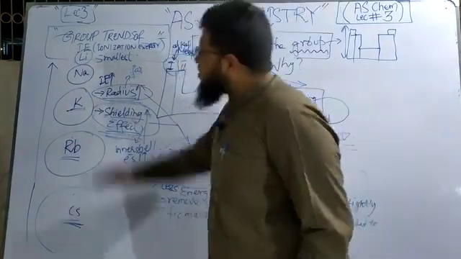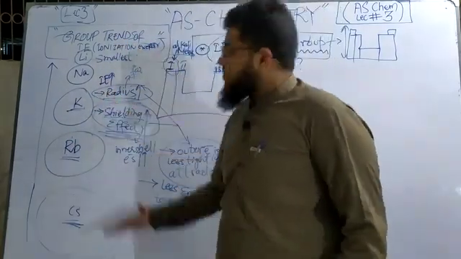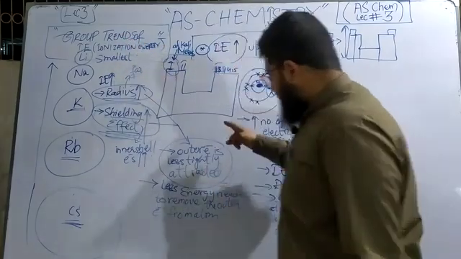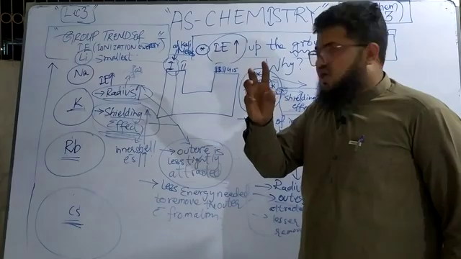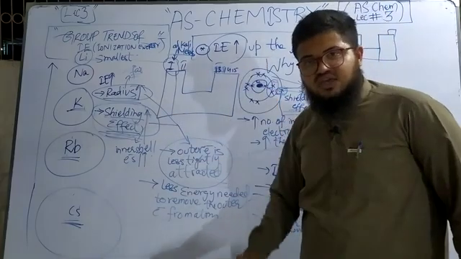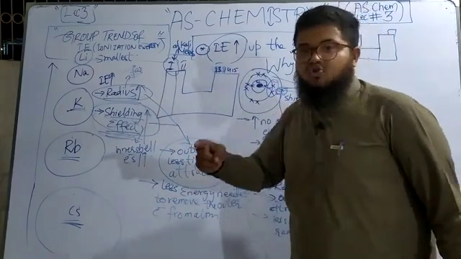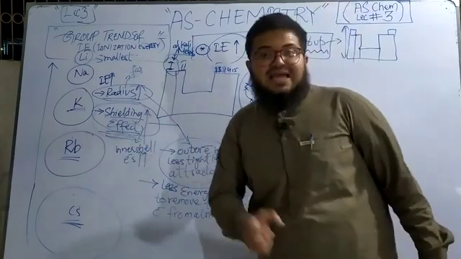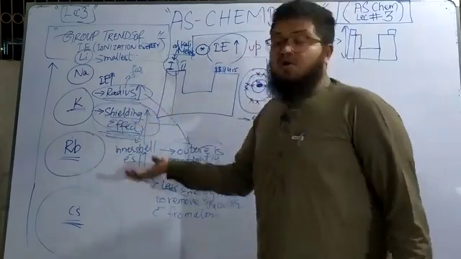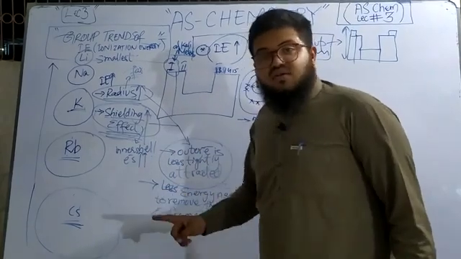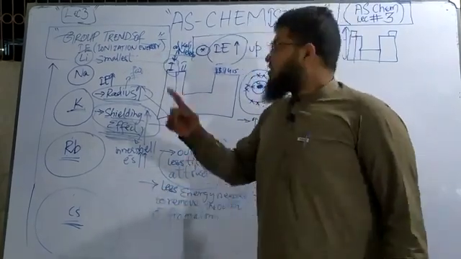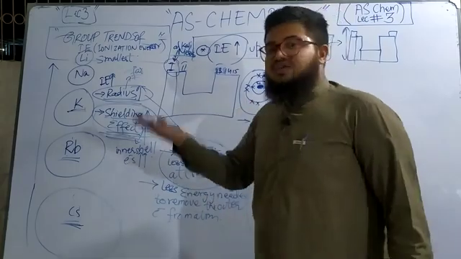So this was the explanation of why ionization energy decreases going down the group and why it increases going up the group, because going up the group is the reverse of all of these points. Going up the group, the radius is shrinking. The shielding effect is decreasing. The outer electron is becoming more tightly attracted to the nucleus. Therefore, more energy would be needed to overcome the nuclear pull, so the ionization energy has to increase.